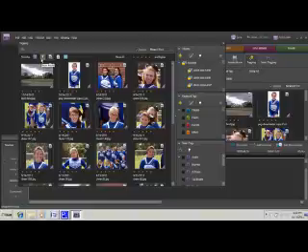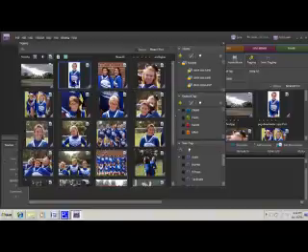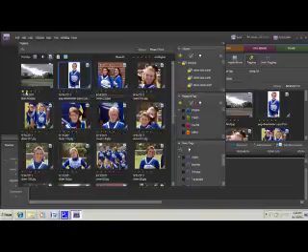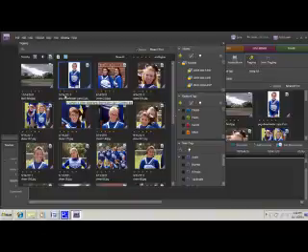Another way to organize your assets is, if you go to show details, I'm going to turn it on. I right click on any image that's there, and I say show details. I'll see this option to put stars by the pictures. And when I do that, I'll be able to go to the album and just select those pictures. So for instance, if I gave this picture 5 stars and that picture 5 stars, I could just choose to look at pictures that had 5 stars when I go to my album. And I'll show you how that works.